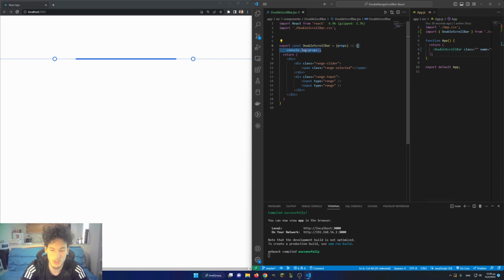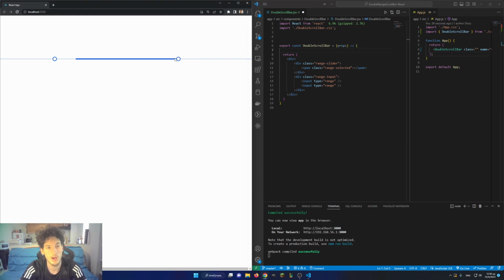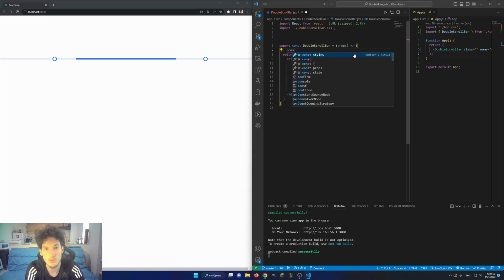component. So let's move this console log here, and we need two states to define our values. If we drag and drop this input, it will be a certain value. So we need to store this value in a state of React. So we will create two states, one for each.